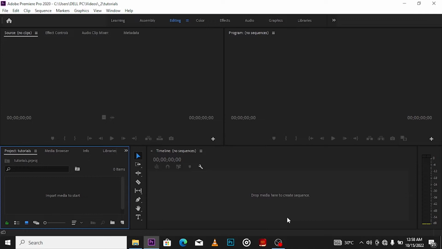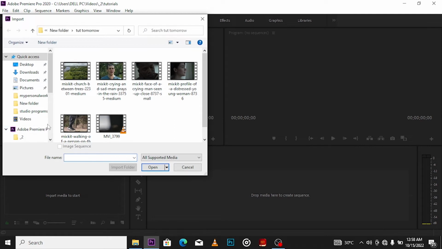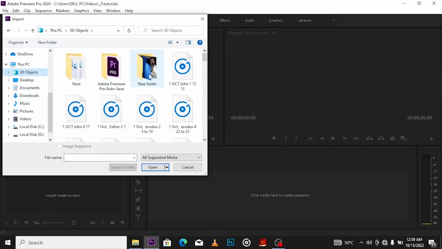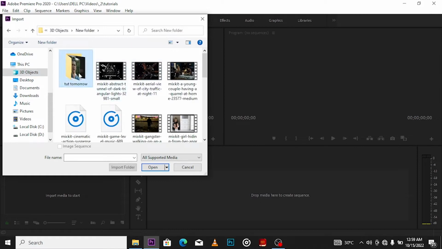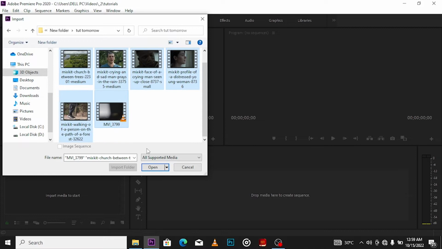This pops up. Then the first thing we have to do is to import our footage, the footage that we want to edit. So you come here, import media to start, double click, and it takes you to the file manager. Then you go to where you kept the video you want to edit, you highlight them, and then hit OK.